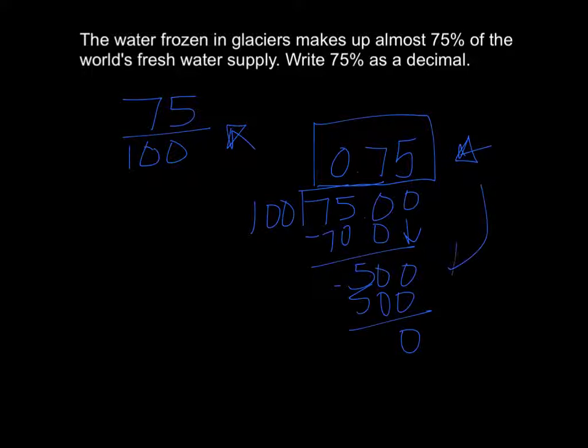So do you have to show this? No. I'm going to go with no. The only way you would have to show it is if it's something that you don't know right away in your head. But this is pretty easy. If it was something like turn 7/11ths into a decimal, then you'd have to divide the top by the bottom and show me that. But when it's something easy like these, I think we can know that 75 hundredths is the same as 75 hundredths.